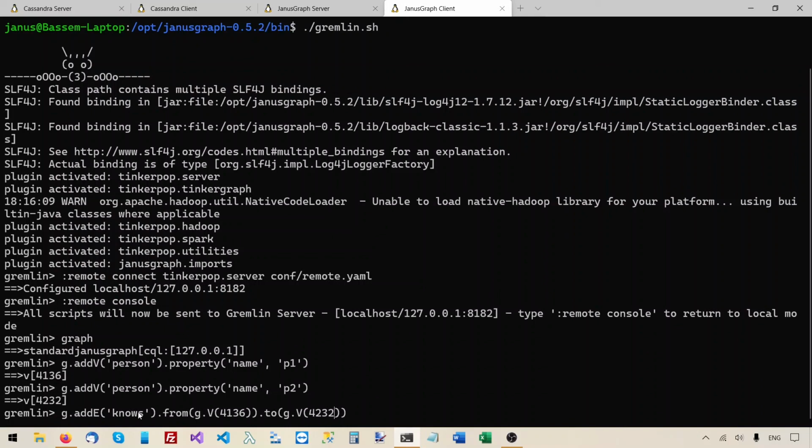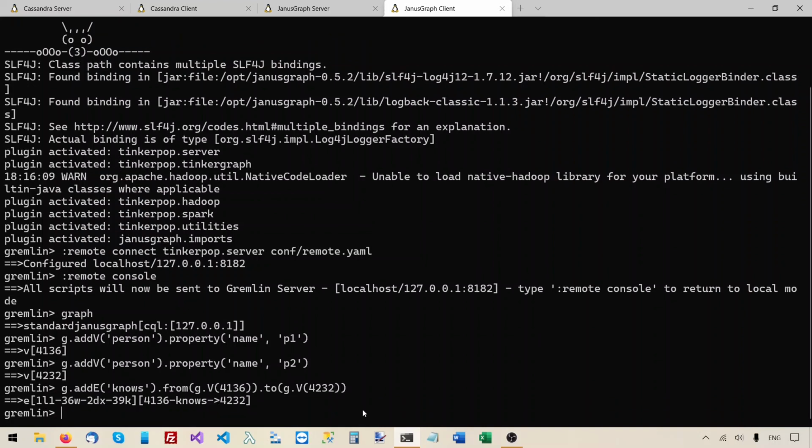So this will create a nose edge that goes from the first vertex, from p1, to the second vertex, to p2. Let's execute this, and it was created successfully. And here is the edge ID. It connects this vertex using the nose relationship to this other vertex.